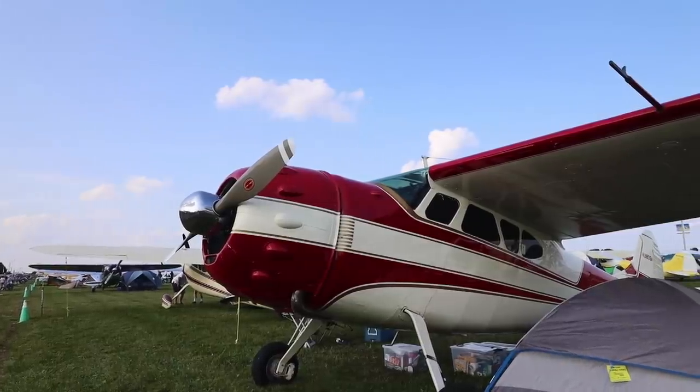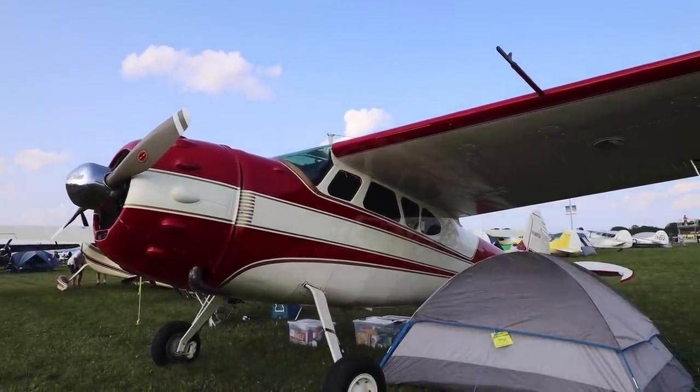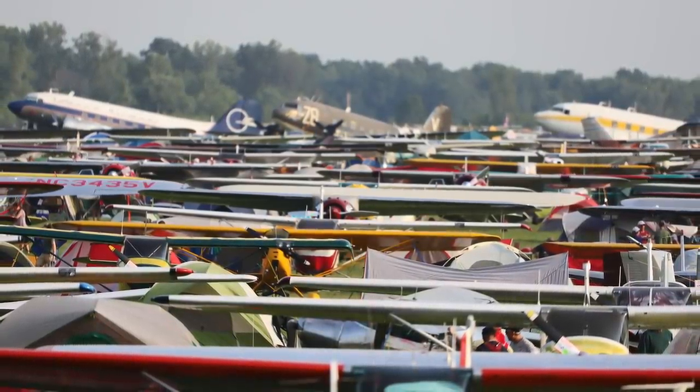If you want it to be all watching airplanes, you can do that. If you want to go see all education, the static displays. Yes. If you want to do meet and greets, think about all the planes that were parked all over the ground and people had their tents. Yeah. Everybody was super excited to talk about their planes. Oh, yeah. So you could make a bazillion friends. So however you want to tailor-make this experience, you should do it.